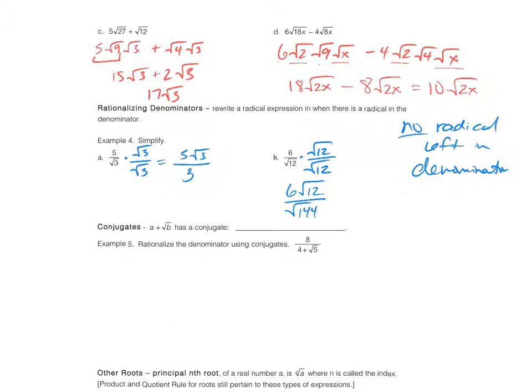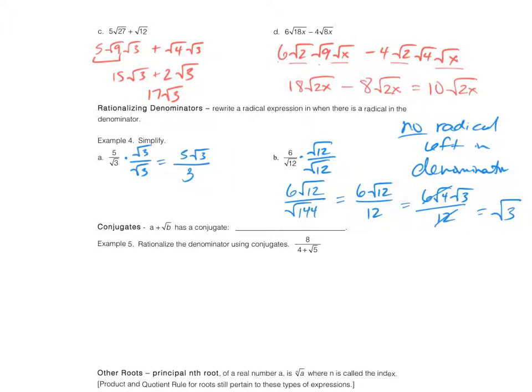Well, initially, it looks like you might just be able to say that this is 6 times the root of 12 over 12. We're not done yet because the square root of 12 is not simplified all the way. That actually equals 6 times the square root of 4 times the square root of 3 over 12. And so 6 times the square root of 4 is 12. And so those cancel, and I'm actually just left with the square root of 3.